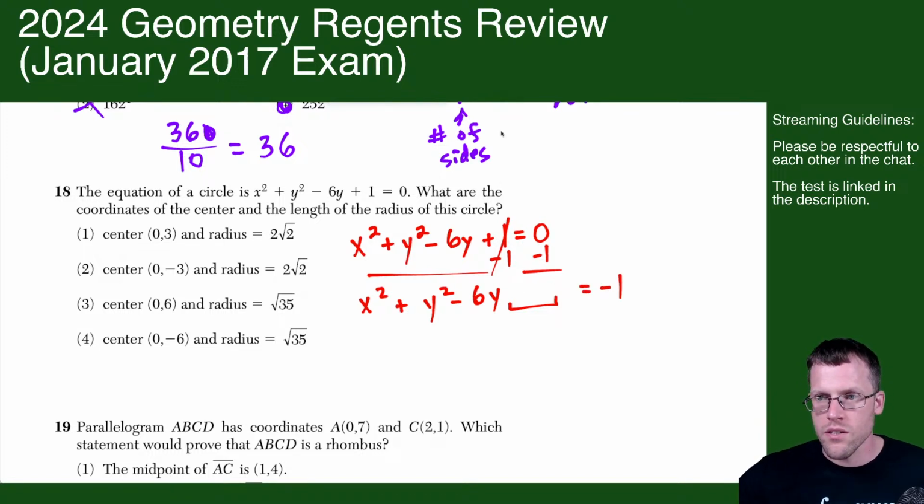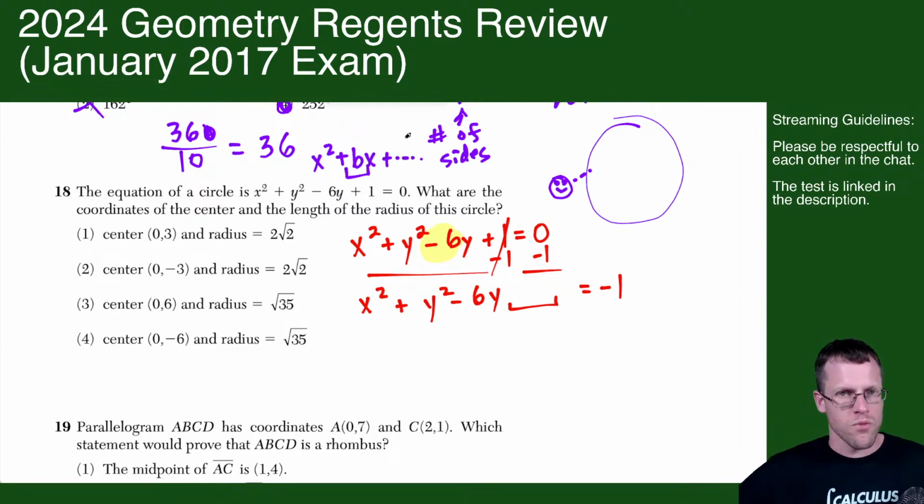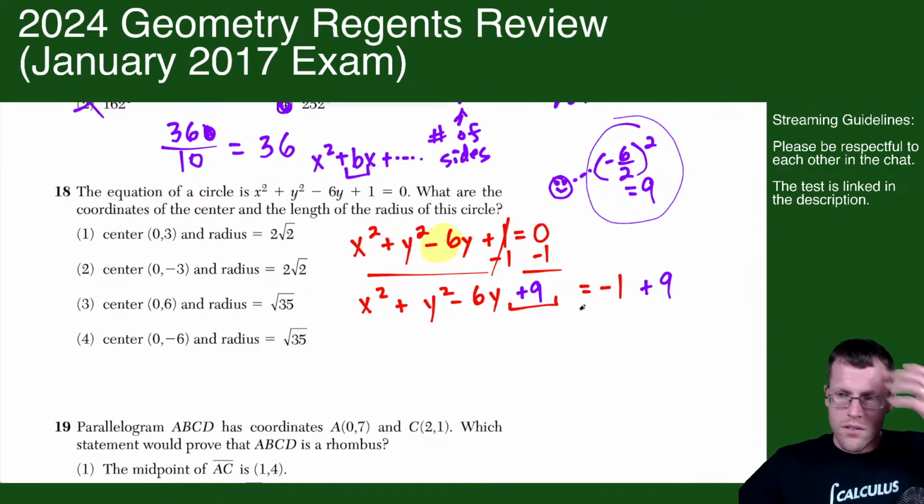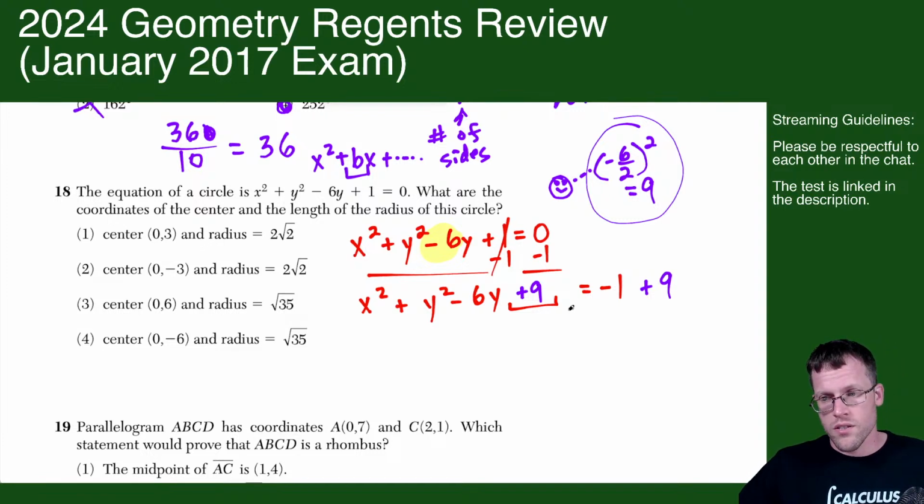Now, the reason why I'm leaving a space is because this is where we're going to actually complete the square. So then what I'm thinking of is the b term. That's the number in front of the x or the y. When we have something in the form of x squared plus bx plus blah, blah, blah, the b term is the number in front of x, and it could be the number in front of y. You need it to say 1x squared, 1y squared, which they basically always make happen in these questions. They don't want to make the algebra too crazy. So now we take the b term, we divide it by 2, and then we square it. So that gives you -3 squared, which is 9. That's the mystery number you're going to add to both sides. You're going to go plus 9 on the left and plus 9 on the right. Okay, so this is how we are going to start this. And now, here is actually going to be the technique of completing the square.